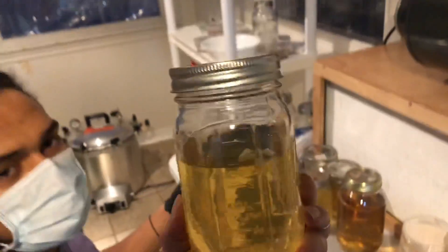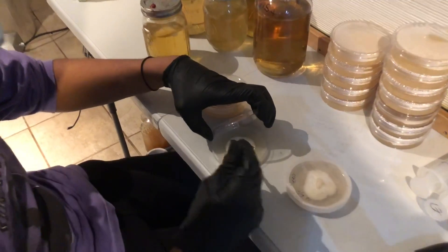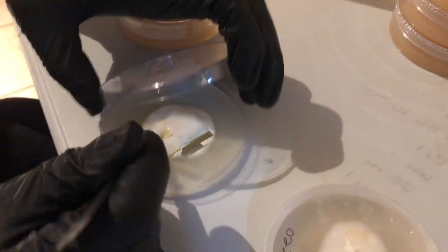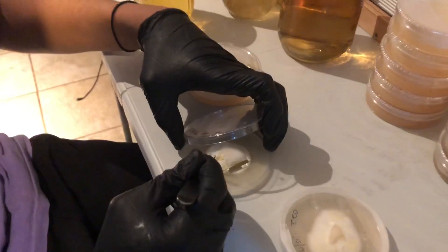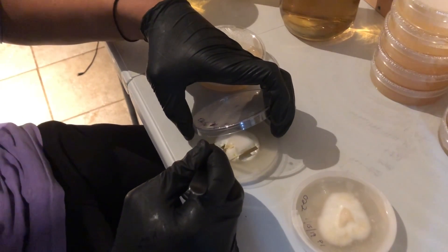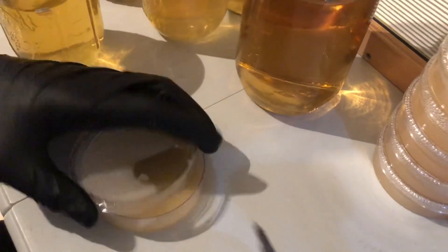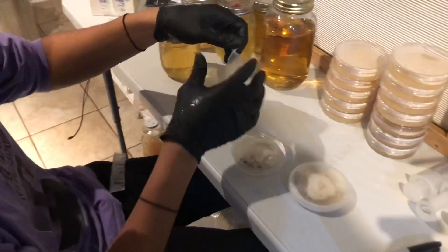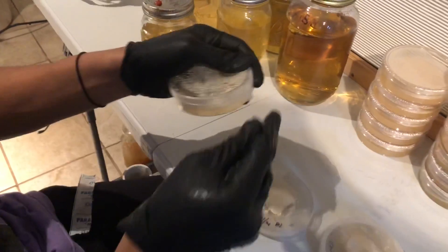Last and final step — and then I'm just going to be repeating this process — the blade is heated up again. I'm going to cool it down; you can hear it sizzle. I'm going to take out a piece of this culture. Got a piece here and I'm going to stick it right into my new agar plate. Then I'm just going to wrap it up — wrap it before you tap it — and put some parafilm wax tape around the edges to make sure nothing gets in there.